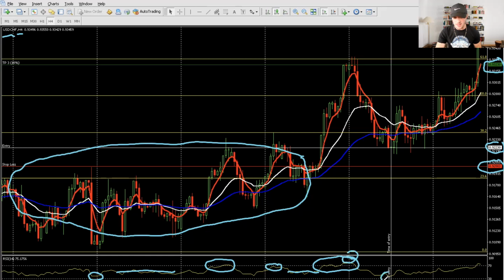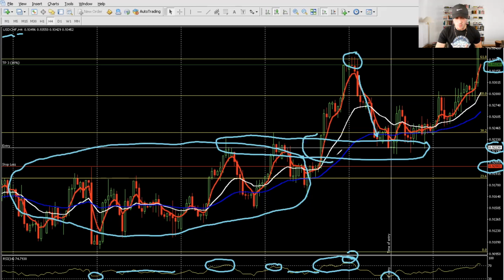We actually bought in here on the 22nd. Today is the 29th, so we held this trade for 7 days. It was a nice swing trade that we called out to our team. You can see at our time of entry, we actually came back and respected this overall zone that we actually broke to the upside before becoming overbought up here, forming that higher high. So we then came down after forming that higher high, breaking out of this overall zone. We then came down here and respected this overall zone now to the upside. Before, we were respecting this zone to the downside as a resistance.